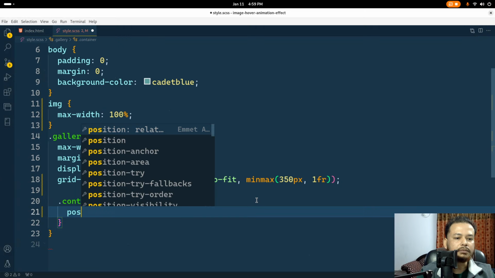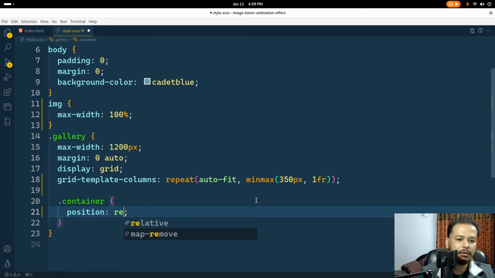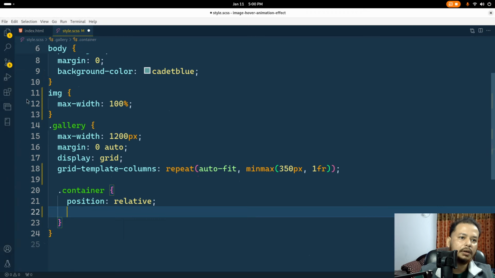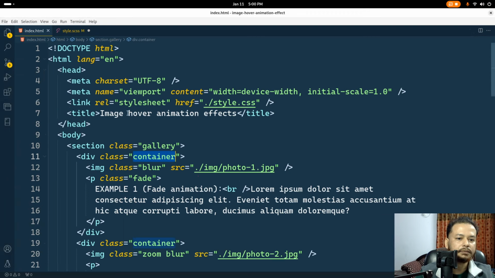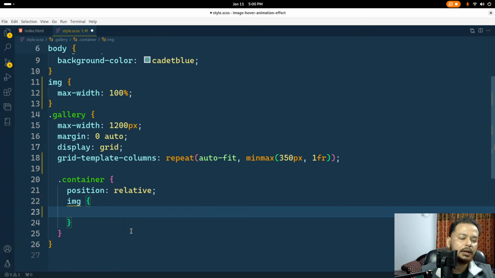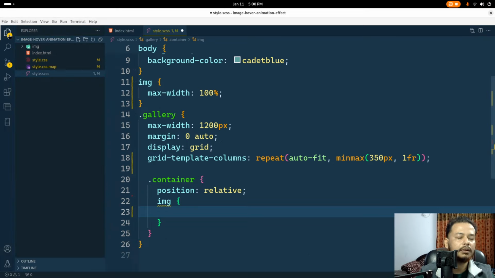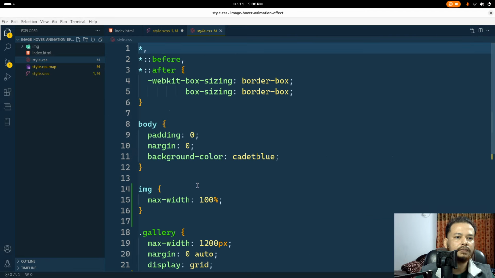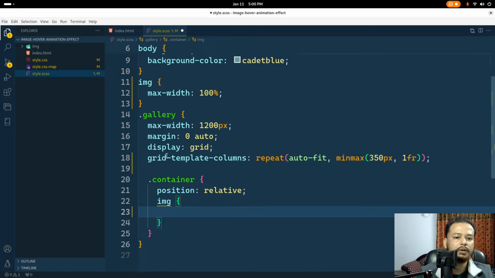So position relative, and for the images, I am using SCSS here, but if you are not familiar with it, you can check this CSS file. I will give you a link to download this template.